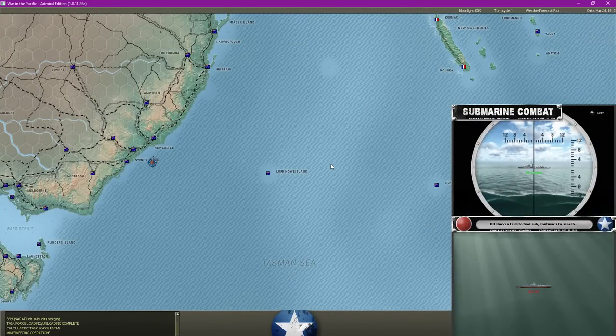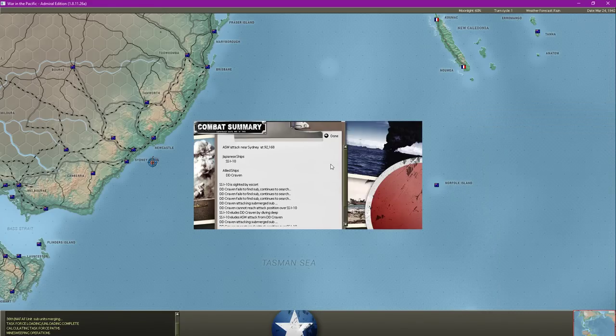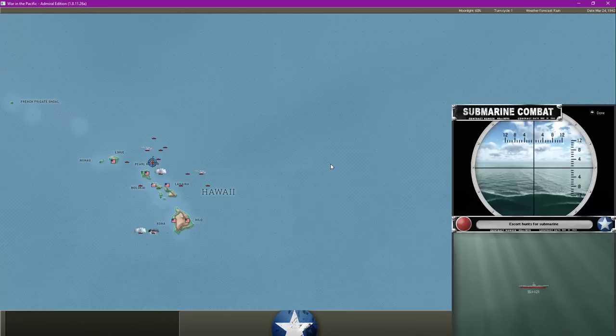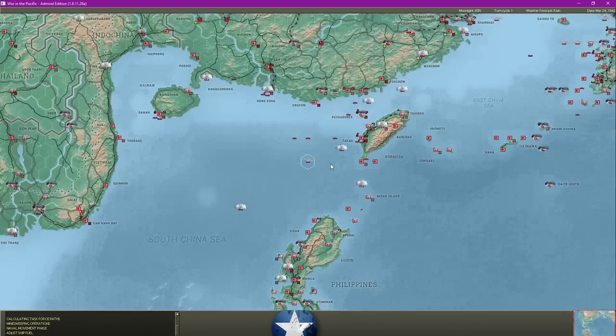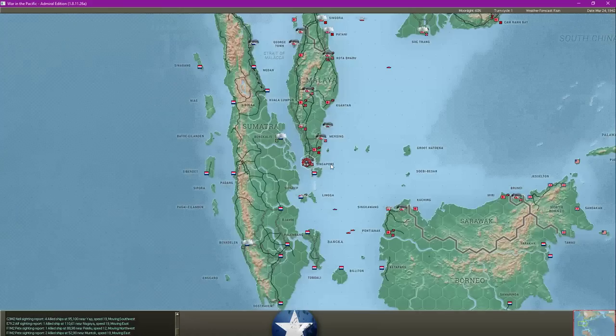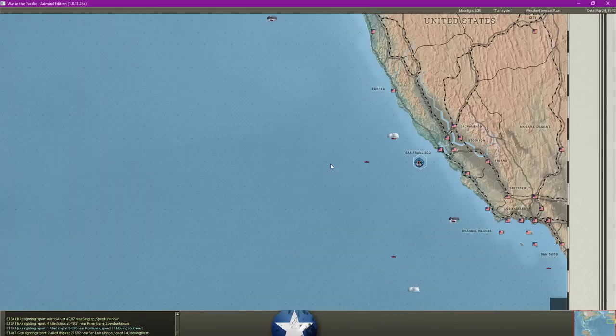Hello, what do we have here then? Is that Craven? Yeah, Craven. I-10 has been off the coast of Australia, well, off the coast of Sydney for a long time. Right, Gilmer. Plenty of targets nearby.